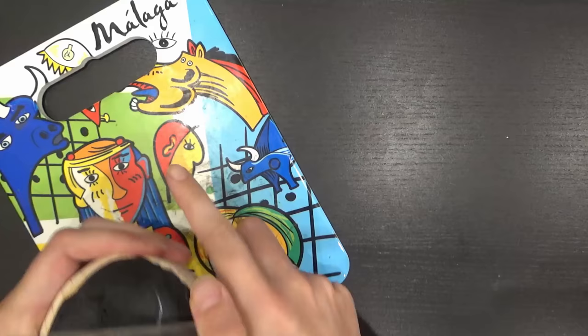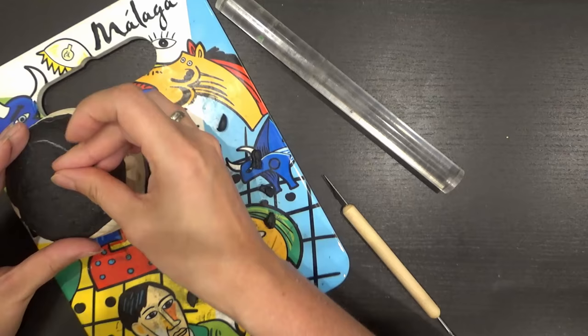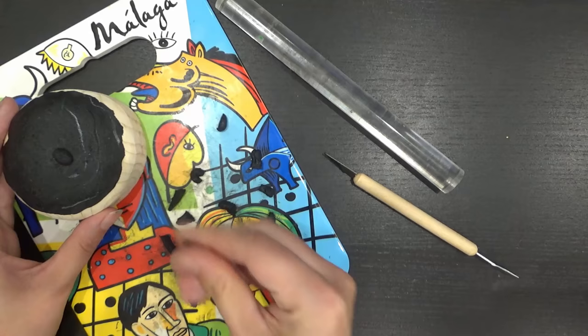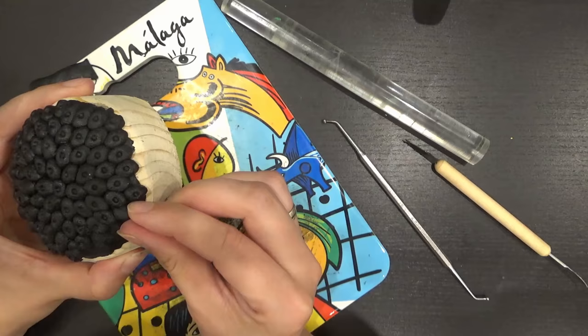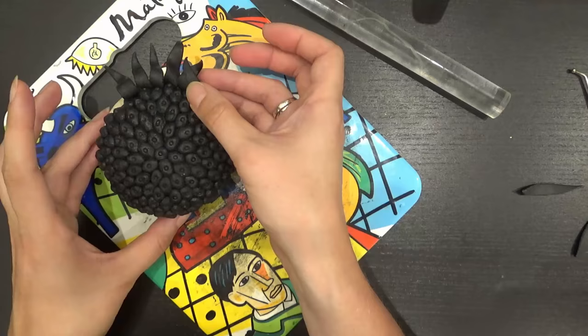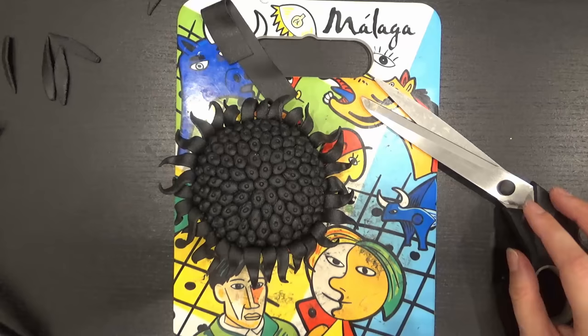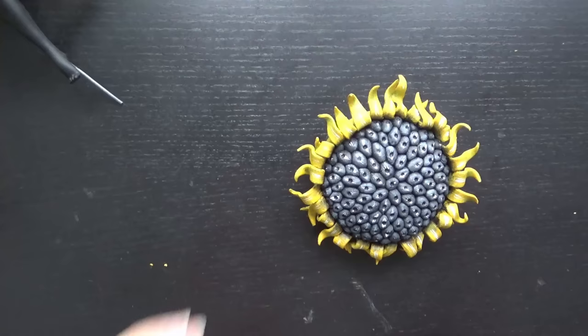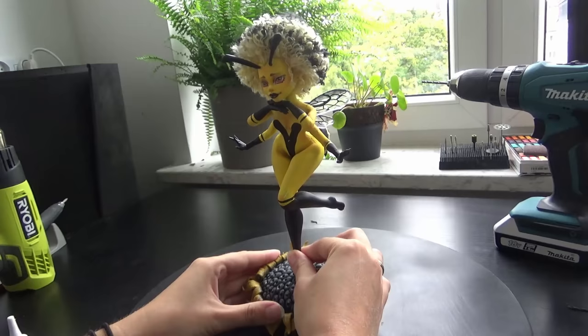You already know that fresh sunflower seeds are my little addiction, so my little bee will be standing on a sunflower. Because why not? I made the wooden base and covered it with warbler. Then I sculpted all the seeds and petals. I used warbler black art, so I already had the base color. This video is already long enough, so I painted the stand off camera with acrylic paints and sealed it with MSC. Glued the bee fairy to her sunflower and voila!